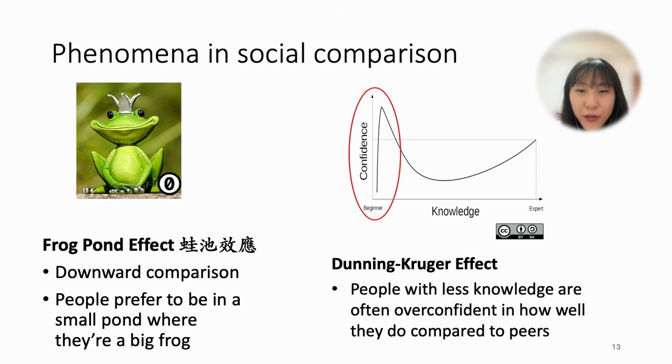And the Dunning-Kruger effect refers to the fact that unskilled people are often too confident about their performance. They overestimate how well they do compared to their peers. This is explained as resulting from a double curse. These people are not only cursed to do poorly, but they are also cursed to be unable to recognize their poor performance. And they are less likely to make any effort to improve. They don't know what they don't know, and they also overestimate their abilities.